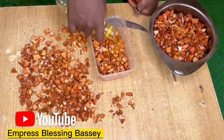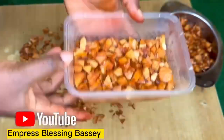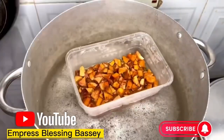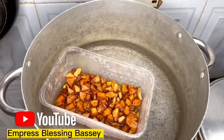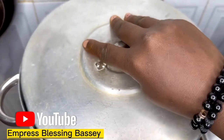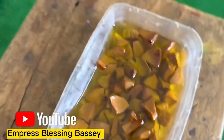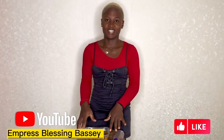I'll be separating what I'll use for the oil and what I'll keep for later. You can use any oil, and make sure the oil is the same level as the avocado seed or a bit higher. Then you put it in boiling water — you're meant to leave it overnight, but I just boiled it until it changed color. As you can see, the color is green now, which means the avocado seed has released its oil. This is the result.